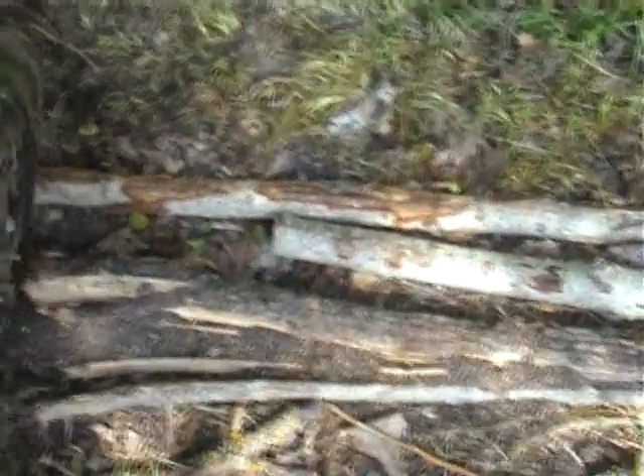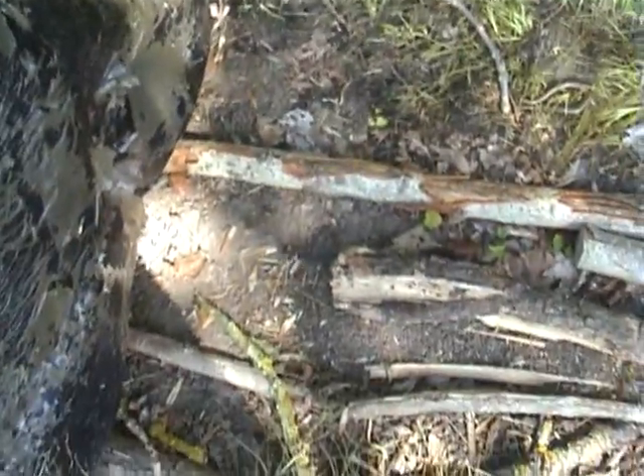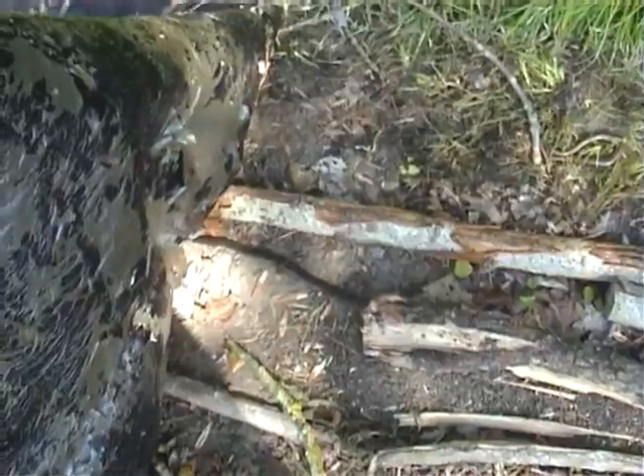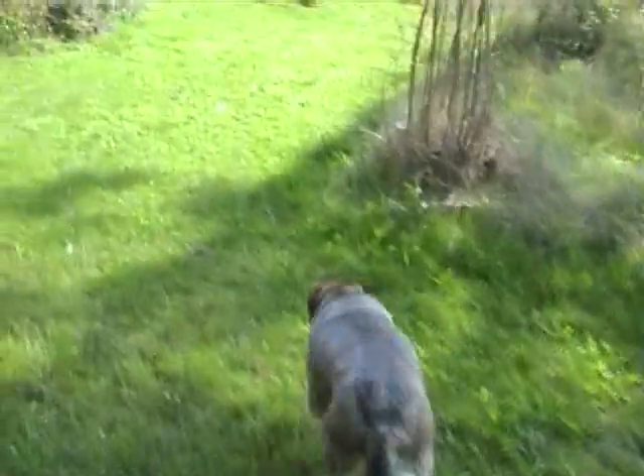Let me cover them back up — he's on the move but not hurting me, and I don't like to disturb them too much. The slow worm's not bothered, he hasn't moved. I cover them up because I don't want Daisy to disturb them. There's the difference between a grass snake and a slow worm — not very big ones, but at least I've shown it. I'll try to do it again one day with the big ones. That's all for now — tight lines, bye.